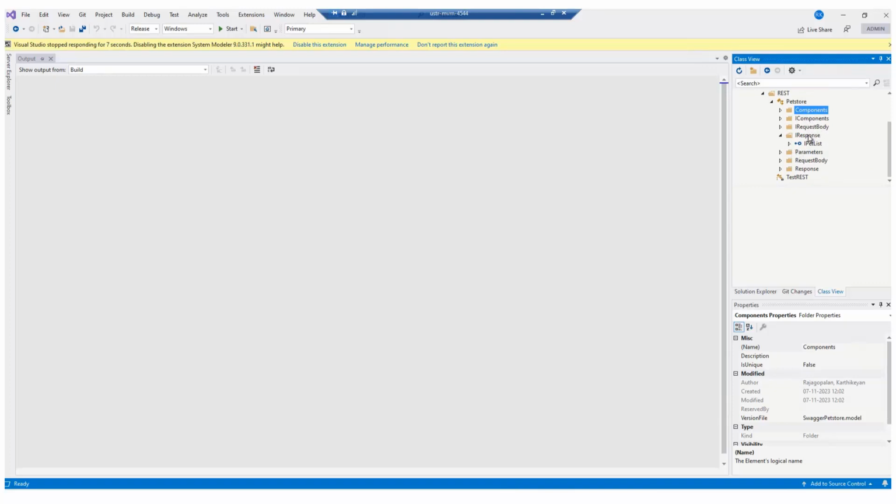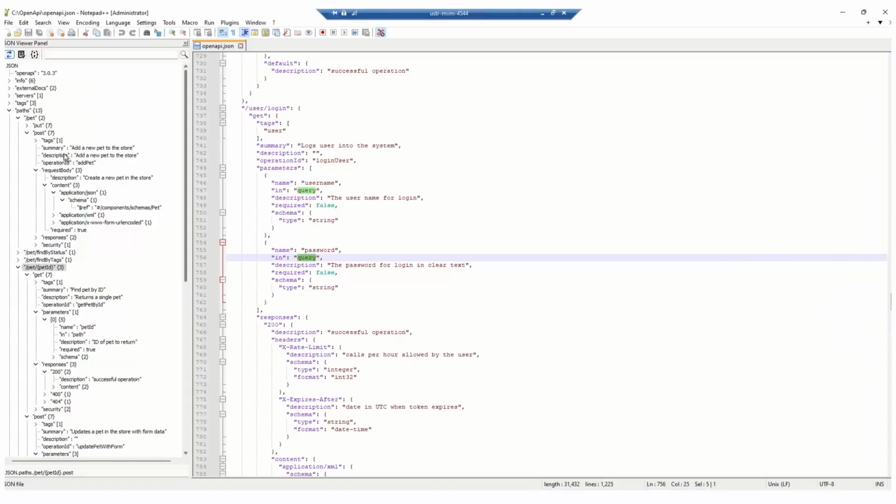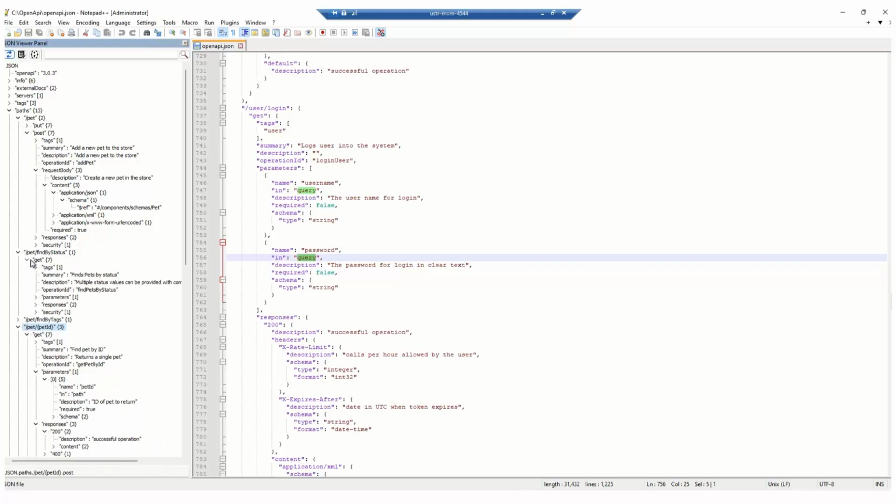Likewise, for the response body, we have pet list and iPet list. In this case, get pet find by status. For the response 200, anything with code 200 is a successful response.